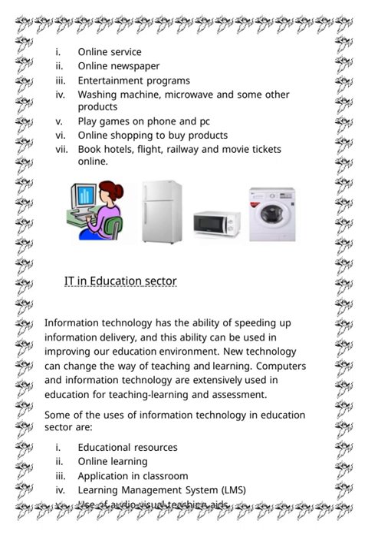Now, shifting our focus to education, information technology plays a vital role in transforming how we teach and learn. It speeds up the delivery of information, making education more accessible and efficient. New technology is changing traditional teaching methods, making learning more interactive and engaging. Computers and IT are extensively used not only for teaching and learning, but also for assessments. For example, educational resources now include digital textbooks, videos, and interactive content that enhance understanding.